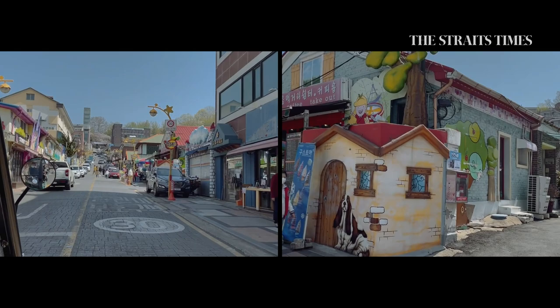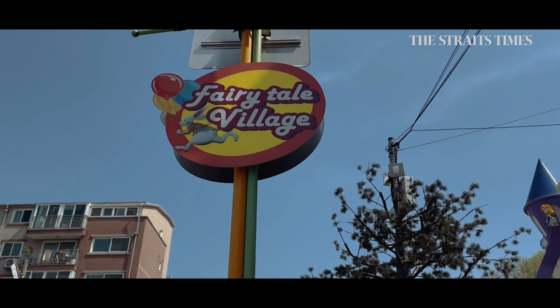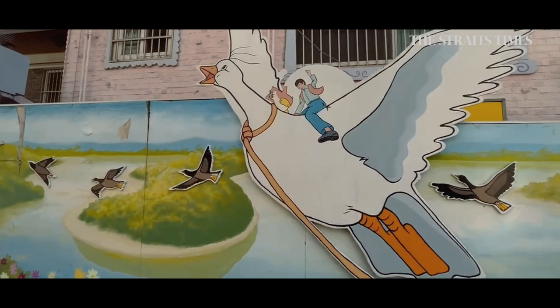We make a stop at Tonghua Ma'er, or Fairytale Village. Until it waned in the 1970s, this was a vibrant area where foreign merchants lived. The government stepped in to revive the area and Fairytale Village was born in 2014. Here, your favourite western story characters come to life in colourful paintings and murals, next to castles, windmills and cafes — and even an occasional Korean folk tale hero too.